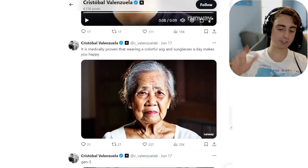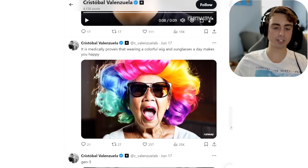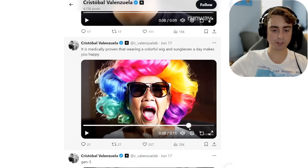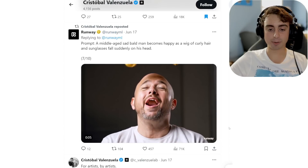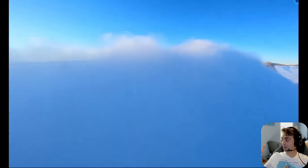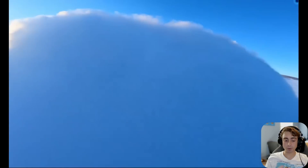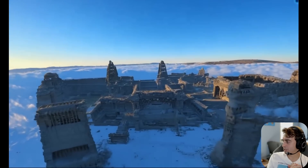They kept showing off this example: slow-motion video of a wig and glasses dropping perfectly on someone's head. They did this with multiple different people, showing they have a pretty precise ability to manipulate a good seed. That's the one that kind of went viral — this really surprised face of a guy as a wig and glasses drop right on his head. A hidden civilization pops out in the clouds and looks so legit — scenes from movies, that's what a lot of this looks like. I have no doubt it was trained on cinematic prompts.